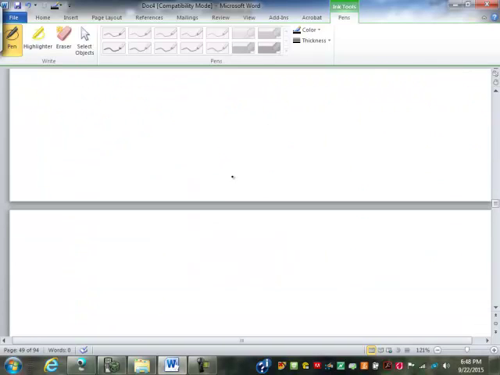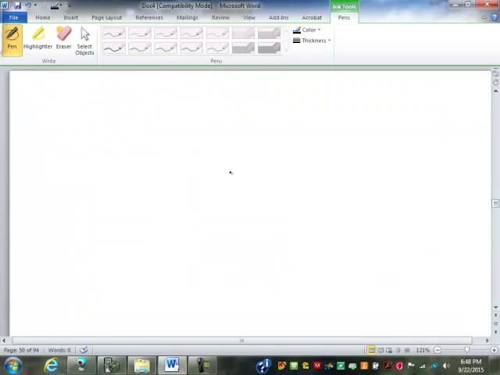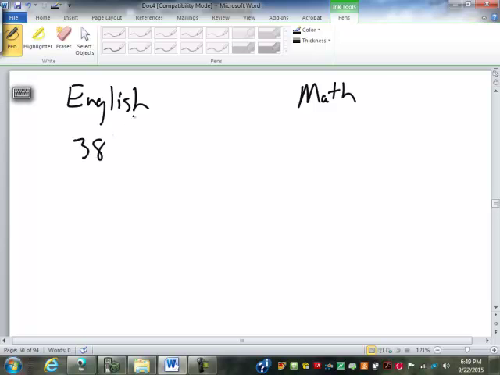Well, let's look at another way of using this z-score. All of you took some sort of entrance test to get into the school. You had to take a math and a communications test. So just to make it easier, we're going to talk about English and math tests. And let's say that on your English test you scored a 38, and on your math test you scored a 29. Does that mean you did better on the English test?